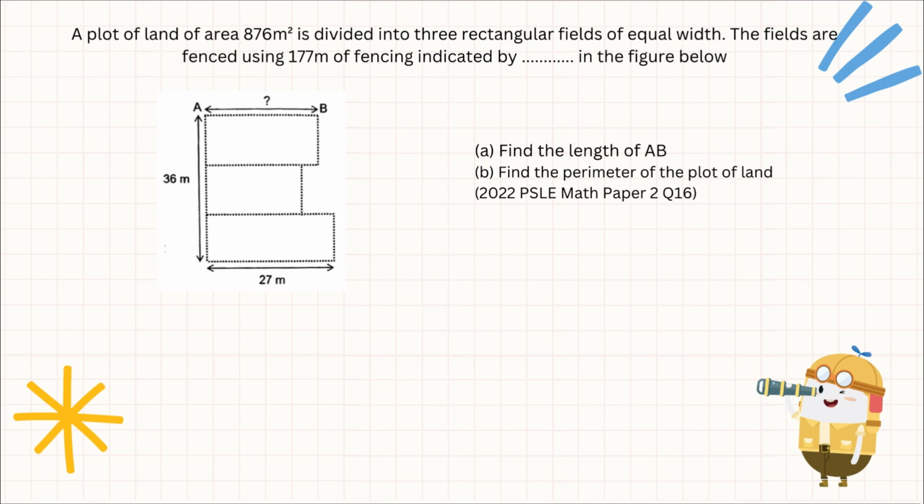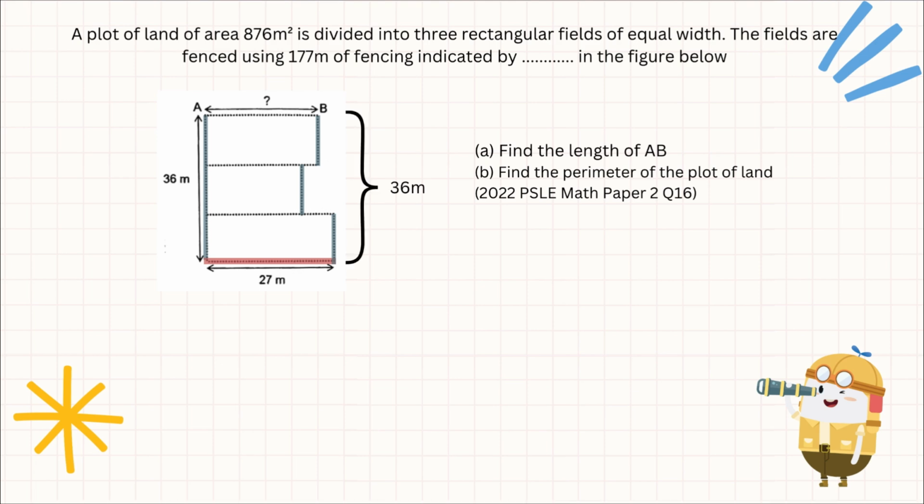So let us go and take a look at the information that has been provided. We are given that this is 36 meters and the other side being 27. And where else can we find these lines within this diagram? Because they mentioned there are 3 rectangular fields. The opposite sides of your rectangles would also have the same length by these 3 lines. These 3 lines added up together will give us 36 meters as well. Now, what else do we have?